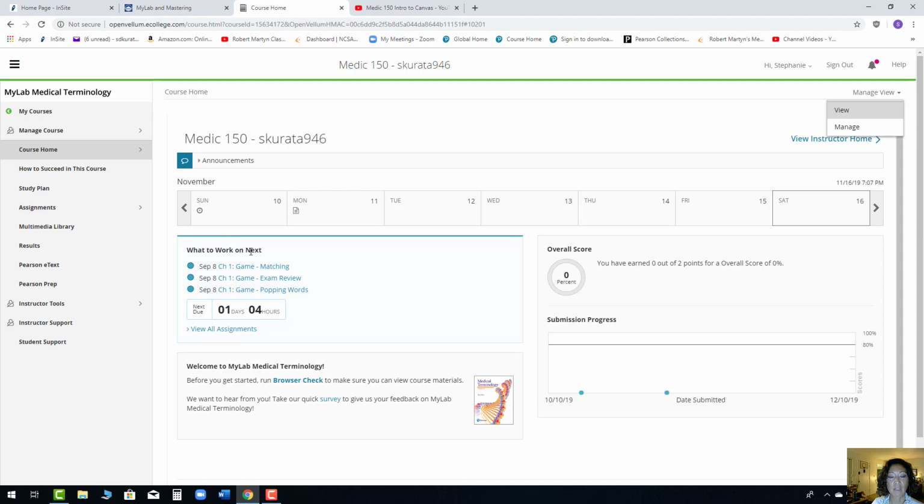So over here, it'll give you handy hints on what to work on next, what your overall score is, how you're doing. Sometimes, if you don't complete some assignments, it won't actually give you a grade. So it'll inflate your grade a little bit because you haven't had that 0 factored into your overall total number of points.